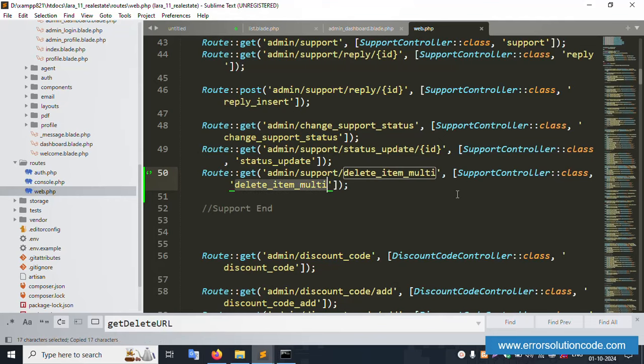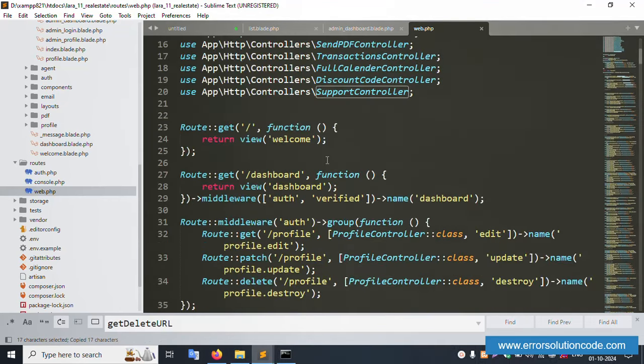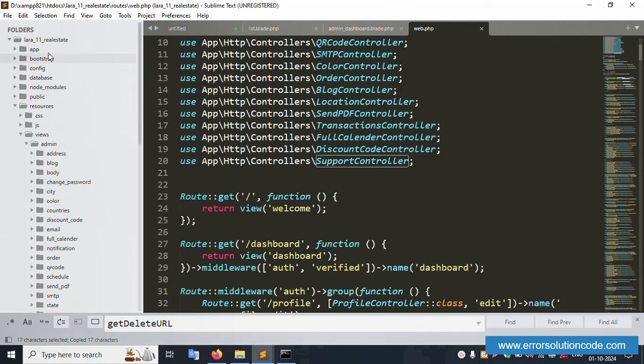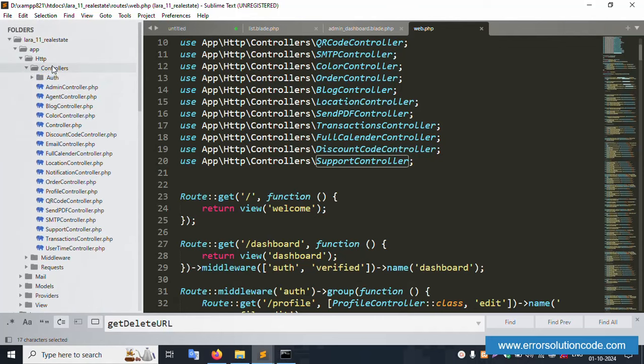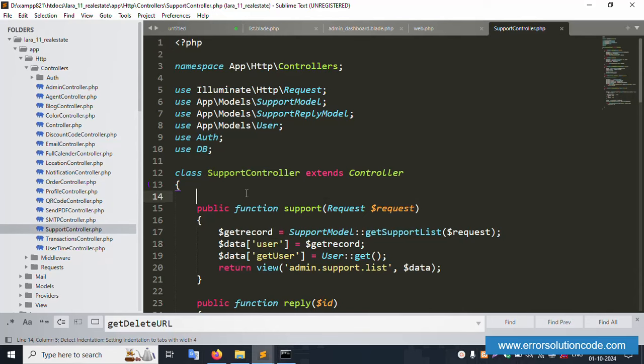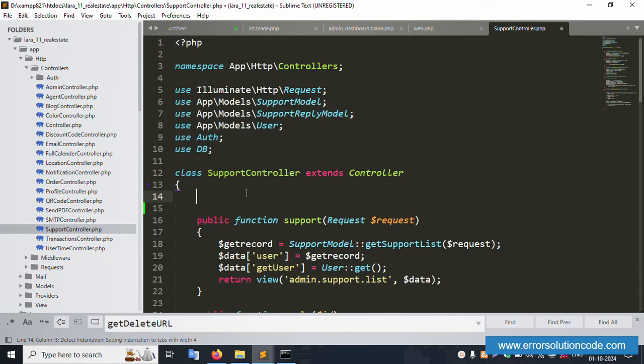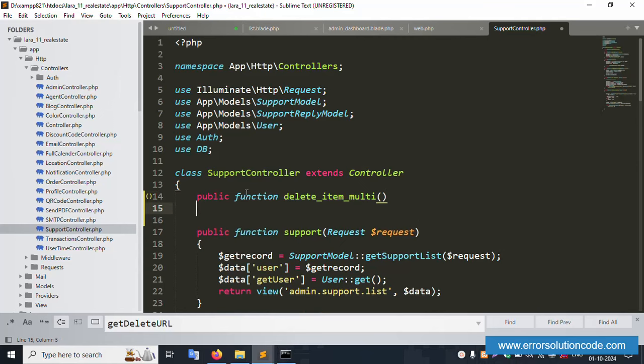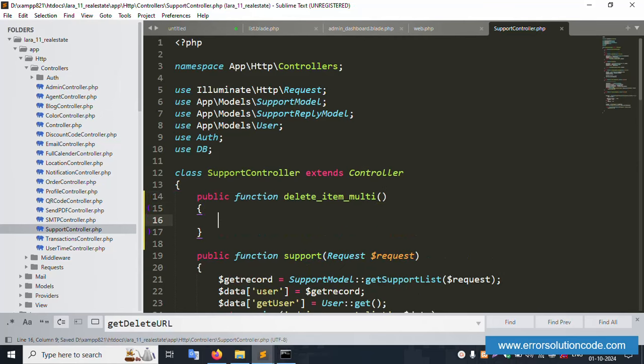Let's copy this name and the support controller. Open the support controller. Inside the support controller, http controller and support controller. Public function, paste it here. Open it. Inside this is a request, $request.